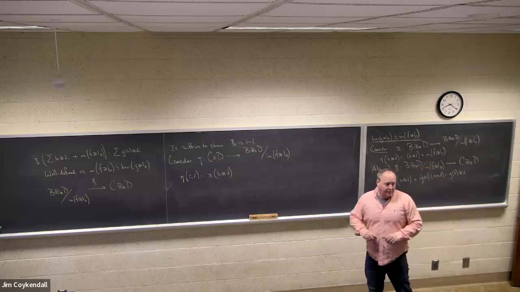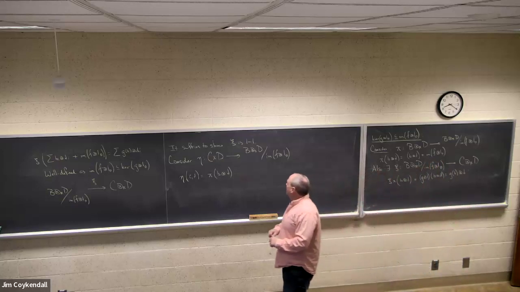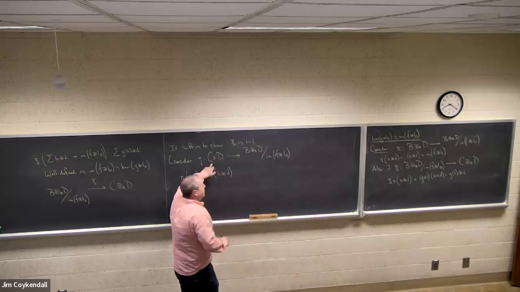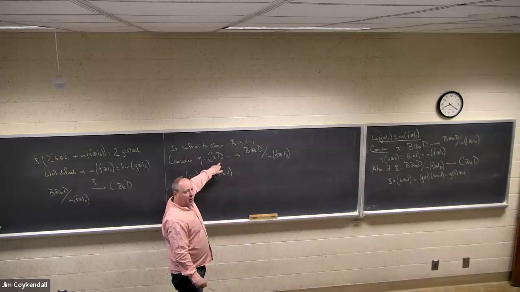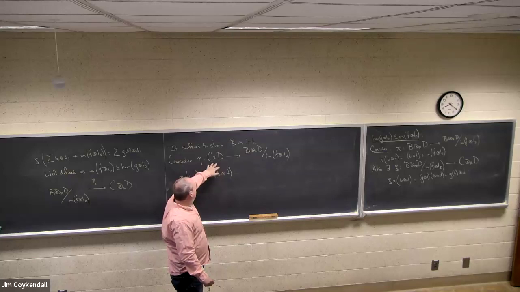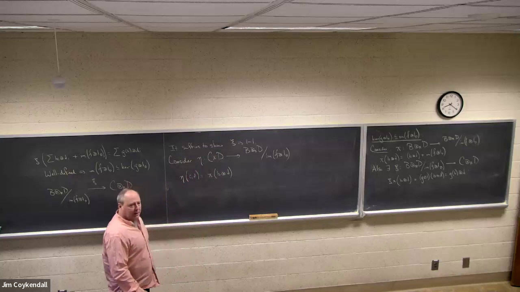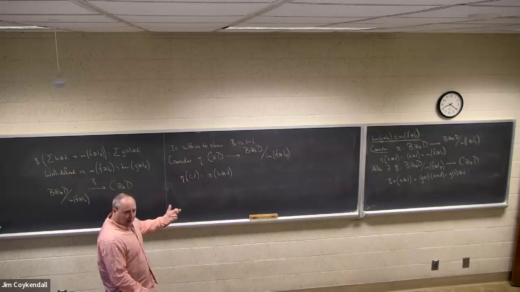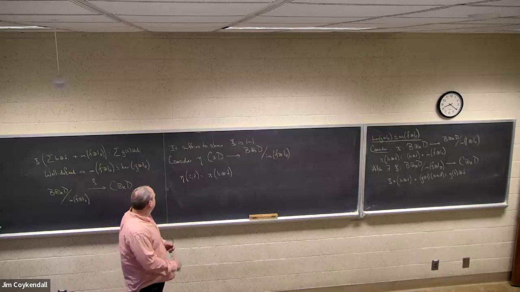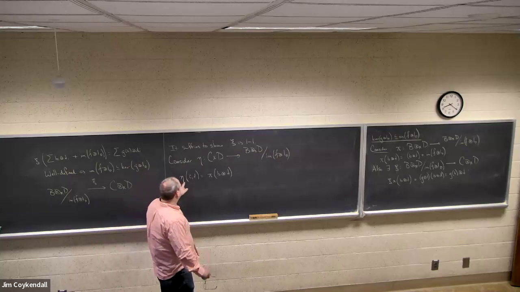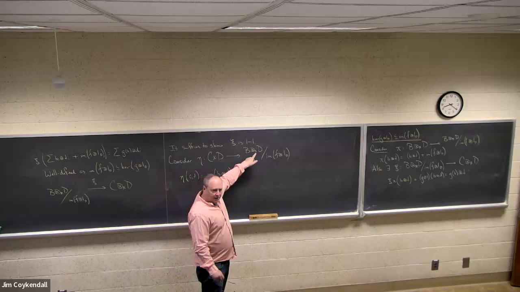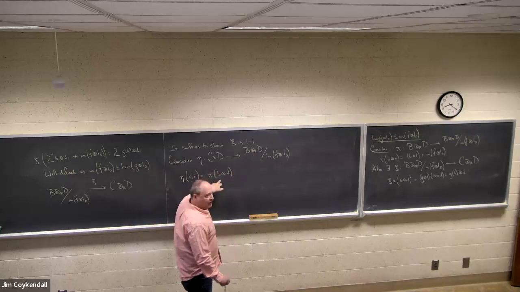Yes. Should that be C tensor E? No, because it's too hard for me to map out of the tensor product, I'm going to use this eta. I'm going to lift this to a map, right? I'm going to use this eta to build something from the tensor product. It's too hard for my pea-sized little brain to start with the tensor product, so I start with the cross product and build it from there. So this is what I want to do. Of course, this element is indeed over here, right? Pi projects onto this.